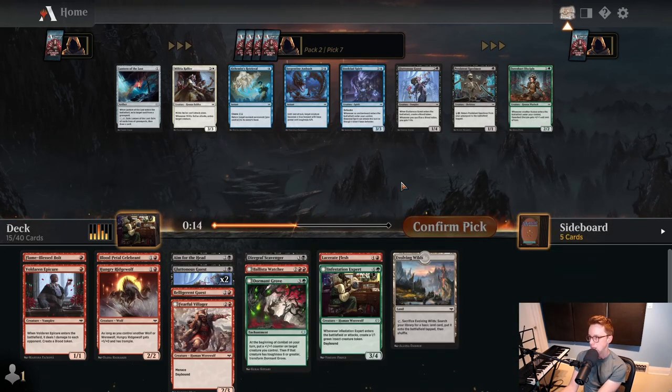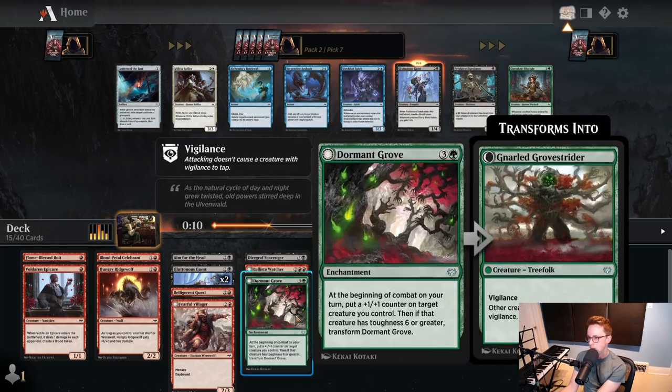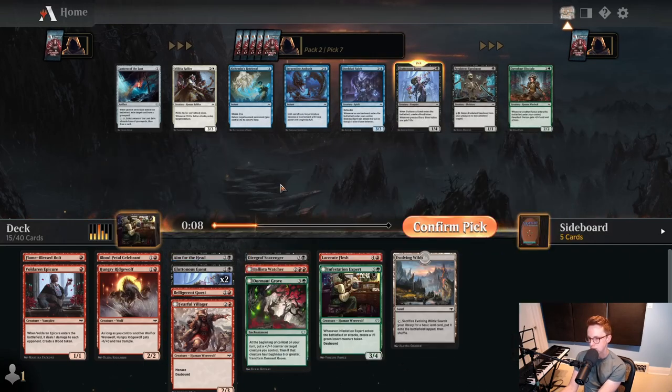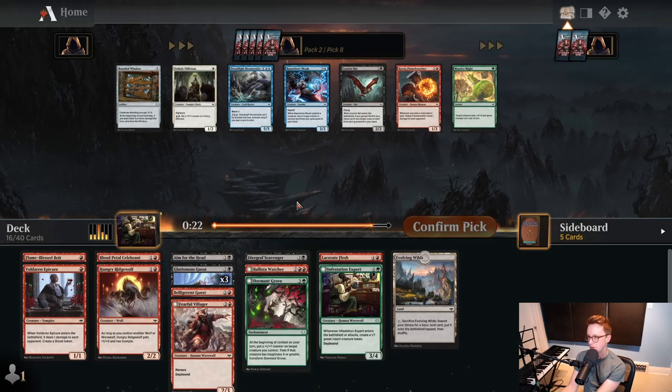Dawnheart Disciple is pretty bad. Gluttonous Guest is pretty darn good. So we're gonna snap that up. We have a lot of threes, but it's worth it. And we probably don't play Aim for the Head at the end of the day, so it's all good.